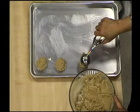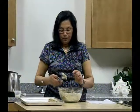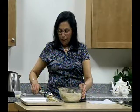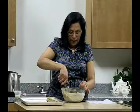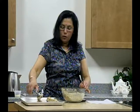I neglected to mention, before starting the process, I wet the ice cream scoop a little bit so that it makes the filling of this mixture come out of the scoop much easier.